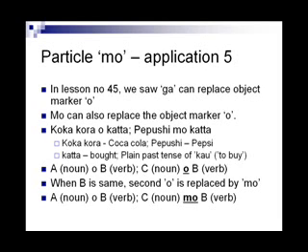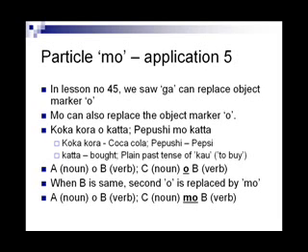So, we can infer a new structure from this. Statement A, noun o B verb, followed by statement C, noun o B verb, can be expressed as A o, B and C o, B.